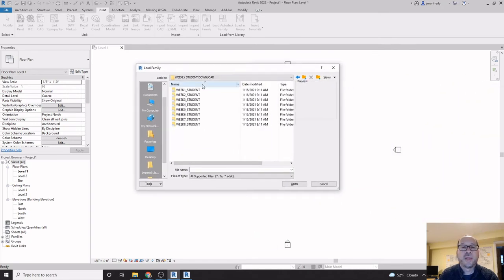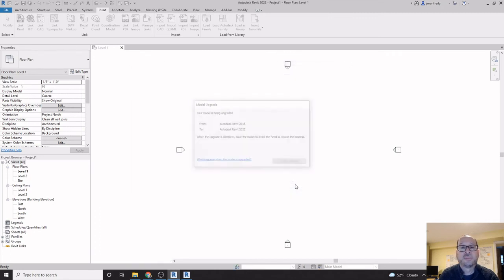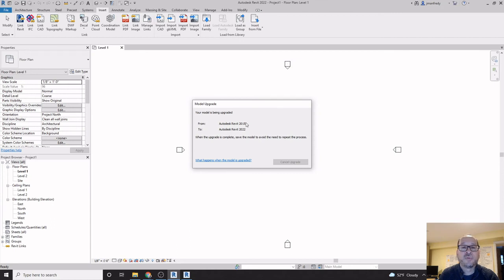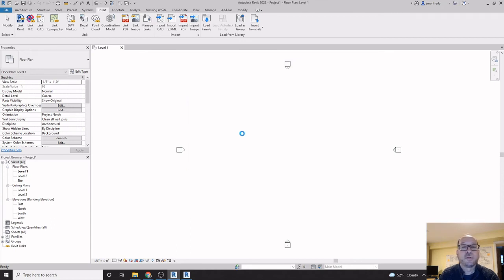So let's say, for example, I've navigated to this weekly student download folder. Here is week 2. Again, these are the files I provided in training classes. Here's the week 2 student folder, open it. Here's a support folder, open it. Here's the model folders, open it. Here is a Revit RFA file, that's the custom Revit family file that was downloaded off of the NanoWall website. So you can install this file on your computer at any location, and then simply click on it and hit open. It transformed it from a 2015 version to a 2022 version, which I'm using currently.